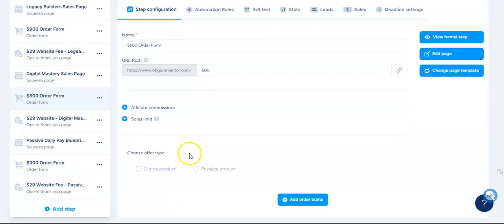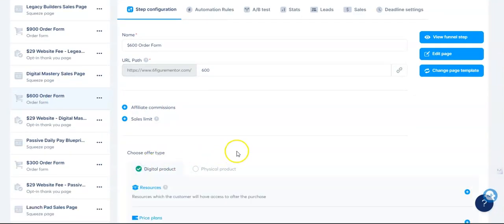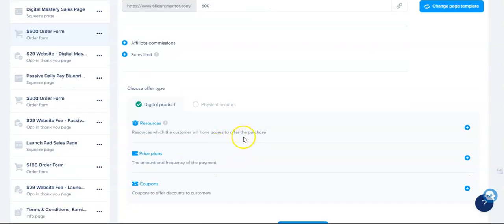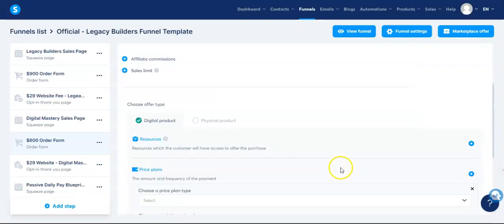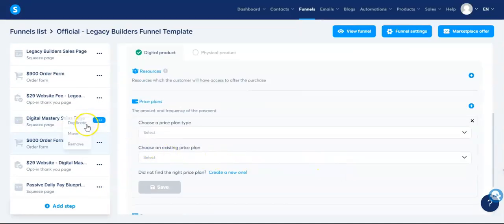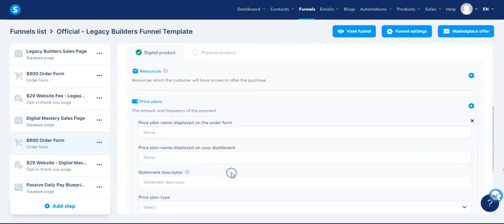I'm going to click on digital products. Okay, and I'm going to click on price plan. It's price plan you want, not resources. You want price plan. Click on price plan. And in the price plan, you're going to put digital mastery. Create new one.